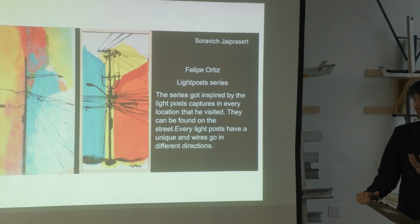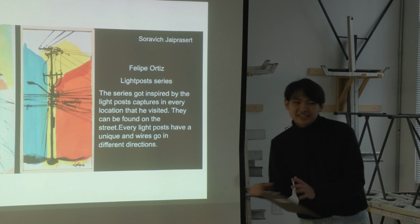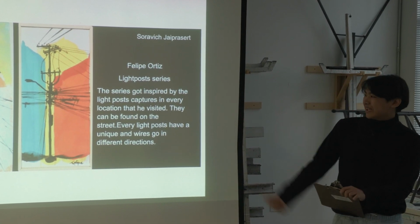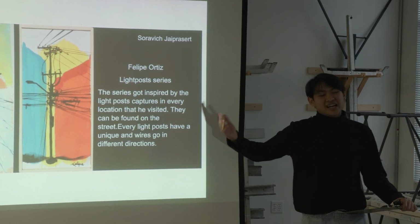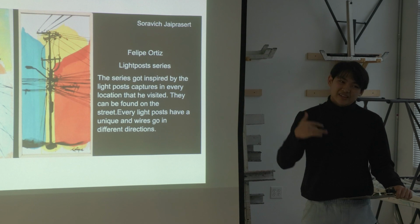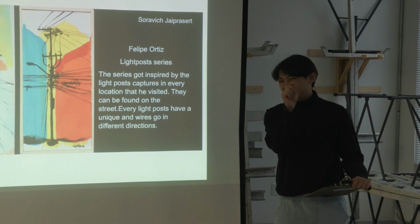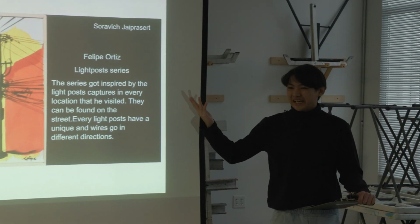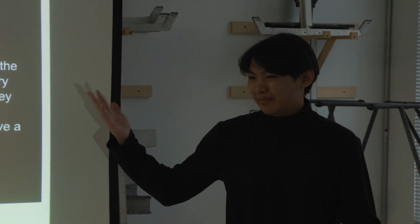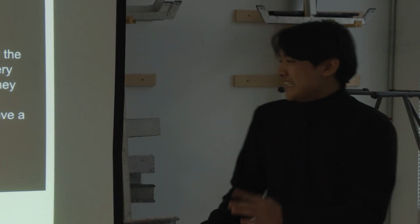I just feel very connected with it, and I think it should be in the collection because of that. The wires can be like the immigrants who move from another country to the US to find opportunity. It's like energy sent from one light post to another, sometimes sent to a house, like a safe place. Maybe the US is a safe place for them because they had a tough time in the country they lived in before. That's how I feel.